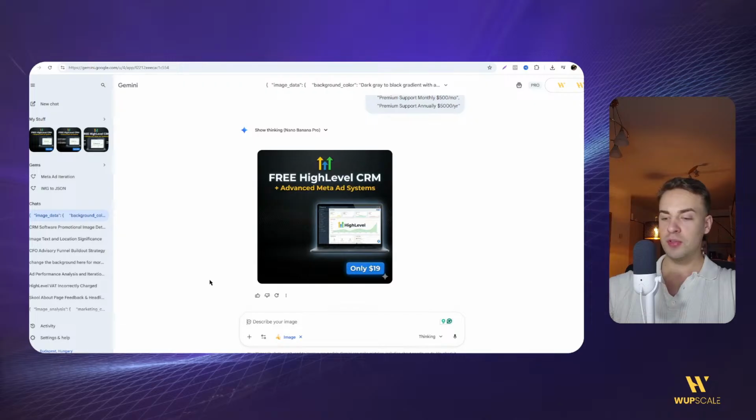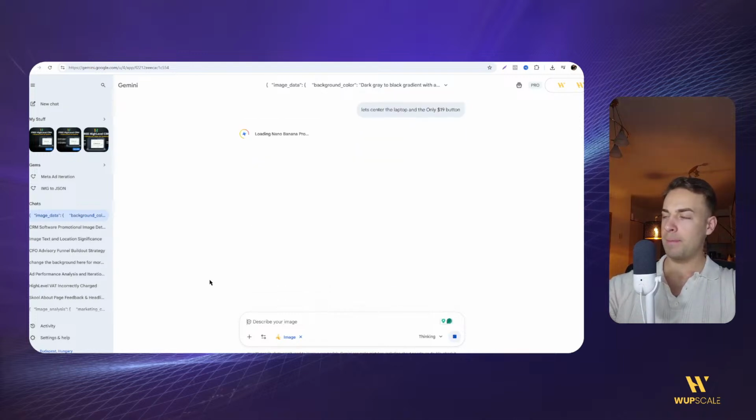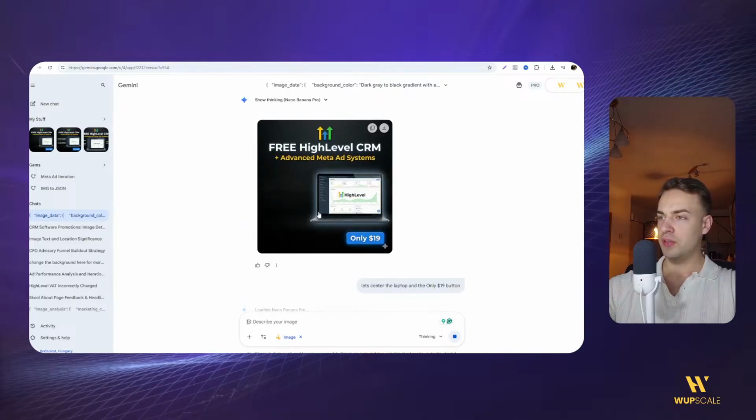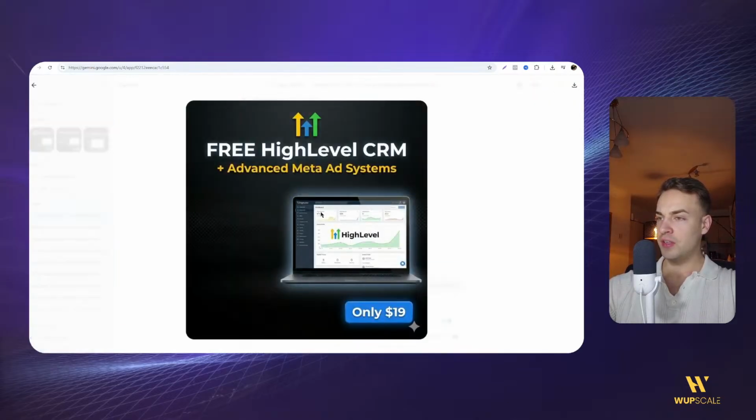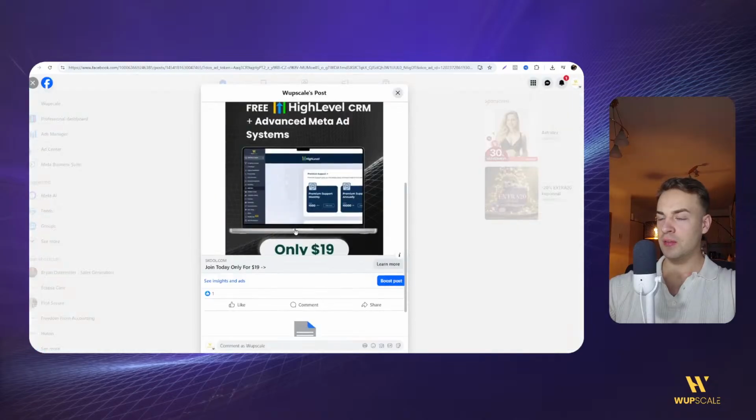And let's also ask it to center the laptop and the only $19 button. And then let's see if it can create it. But honestly, this screenshot looks better than what we have in the original ad.